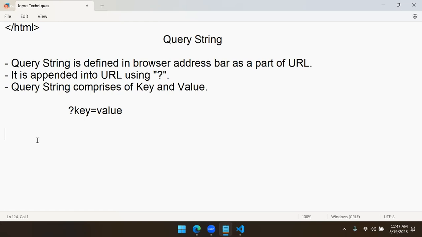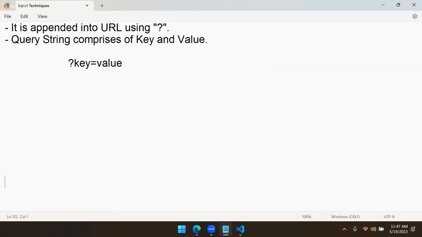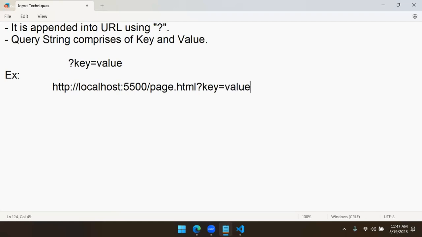For example, we define like this. You have a page, http://localhost 5500/page.html. After that question mark, then key is equal to value. That's how we pass.